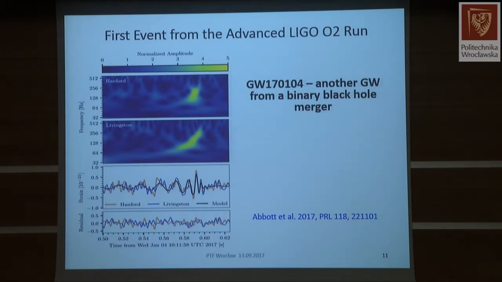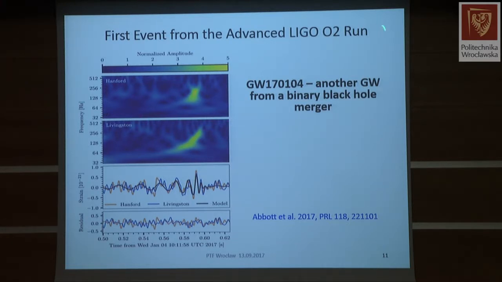Also, at the end of November, the advanced LIGO detector started the next scientific run, and so far in this run yet another gravitational signal was detected, again from a binary black hole. Here I show some details.